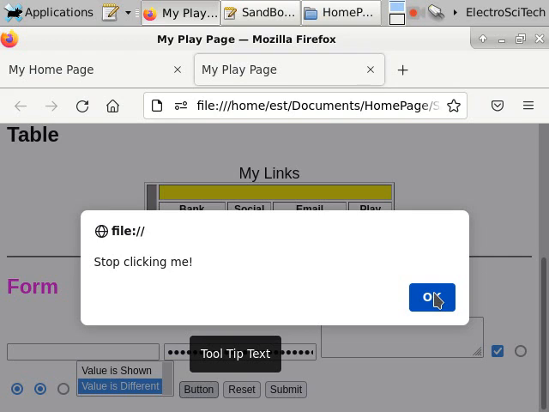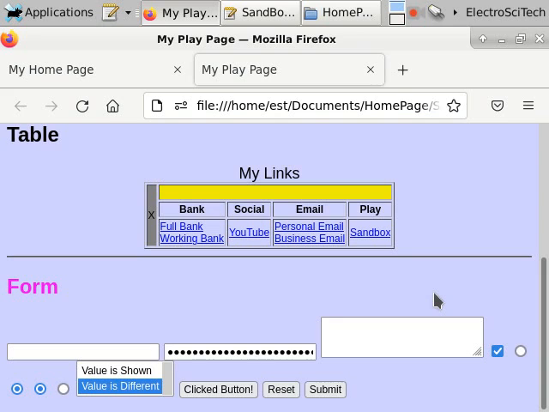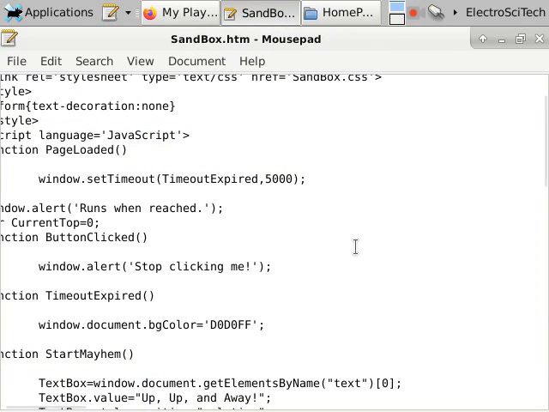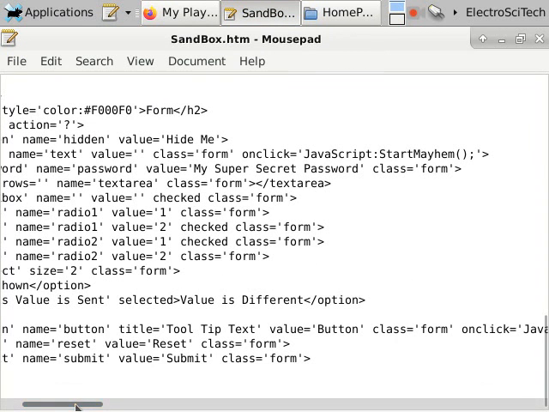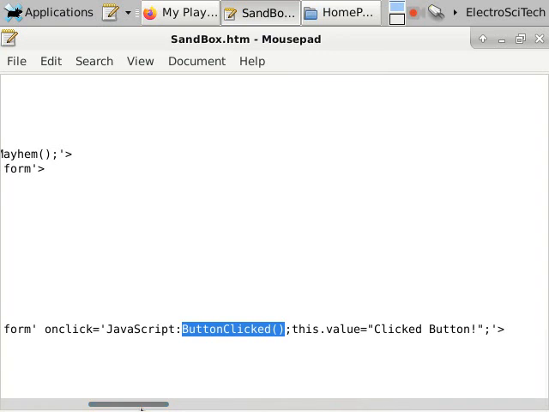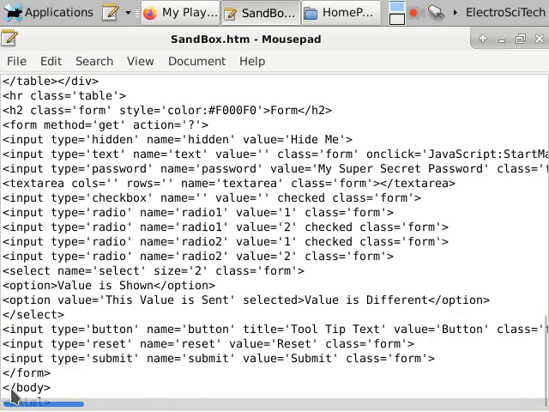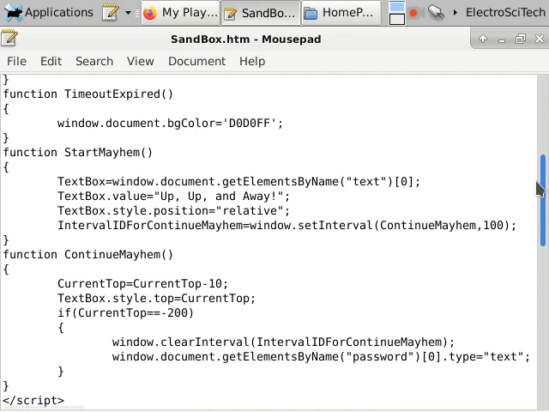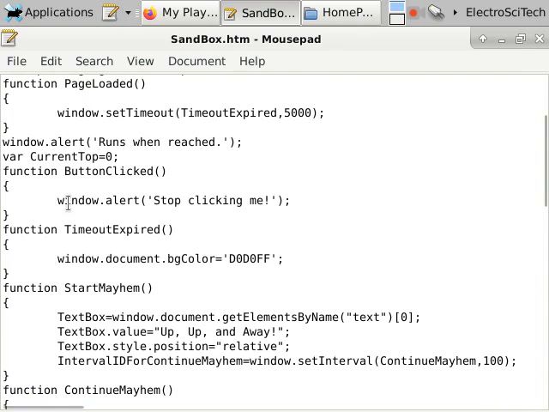So each of those are function calls with the exception of this last thing. We'll notice down here at the bottom that should change to clicked button. And it waited until I was done with that alert, because that alert holds. The function will hold. When that call was done, when it goes to button clicked, and that's where the alert was in that button clicked. This calls my function up here called button clicked, and that's where the window alert comes in. Stop clicking me.